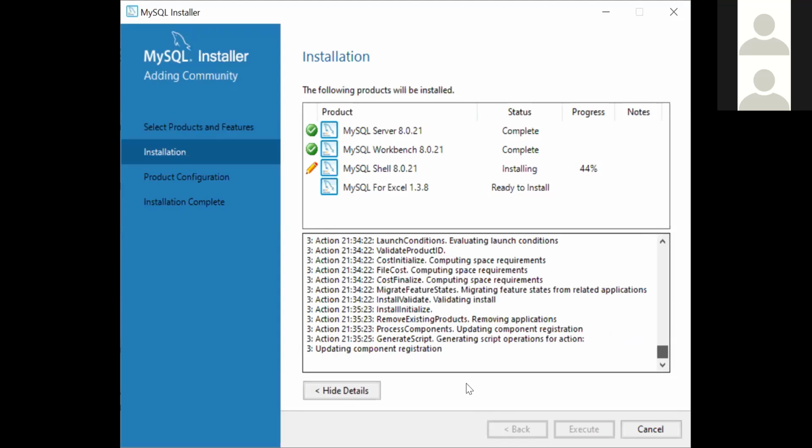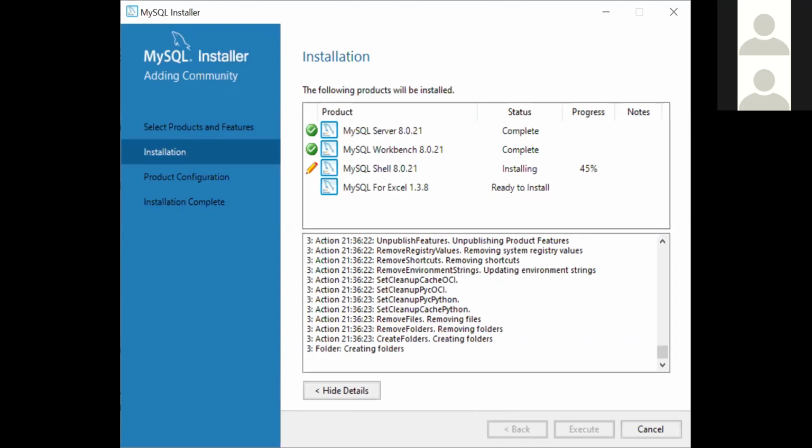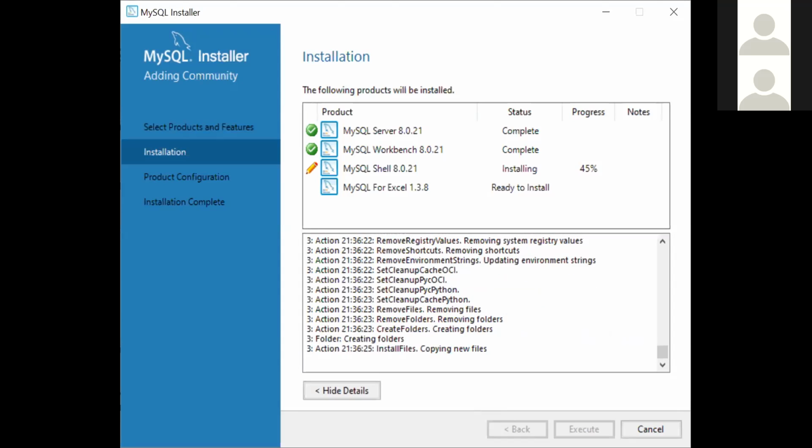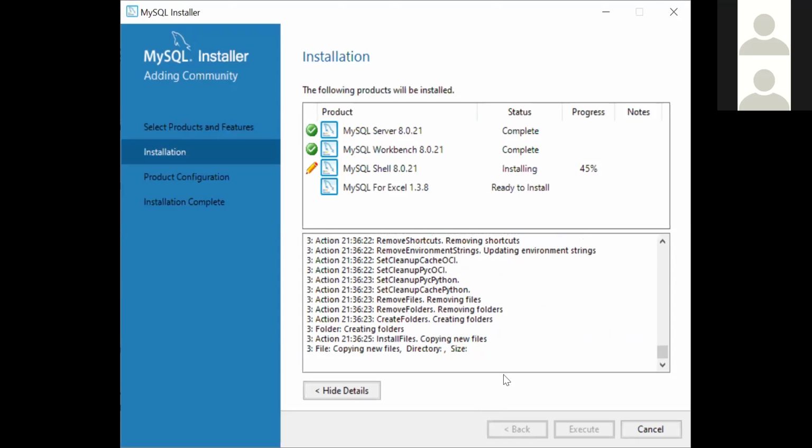I think this will continue, Rohi. I don't see there will be much of a problem here. So maybe we can call it a day. Yeah, sure, let this install. Then what I would suggest is that you try to open MySQL Workbench and connect to the MySQL server. If for whatsoever reason you are not able to do that, let's continue tomorrow and we can debug that again.